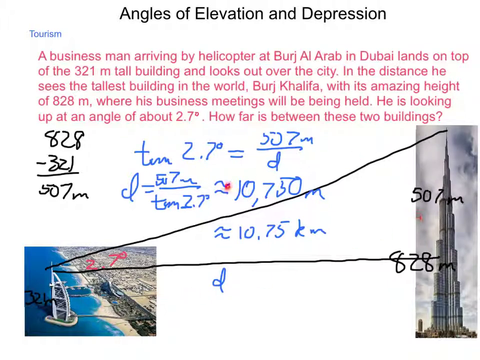So we can use these angles of elevation and depression in order to find a lot of distances indirectly. You can survey the tops of mountains, find distances between objects that you know their height differences of, and a lot of other such items. So make sure you have these examples down and are ready to use them as we move forward.